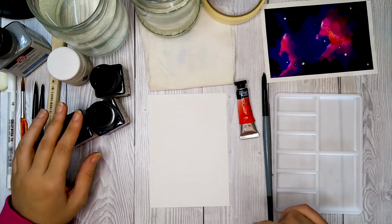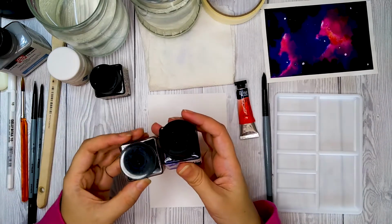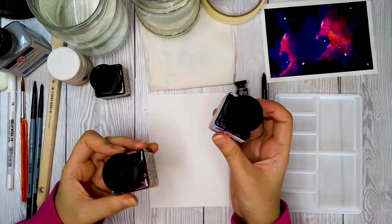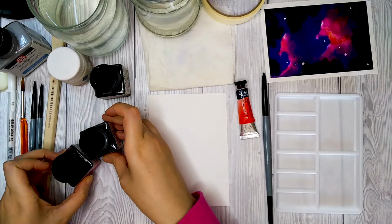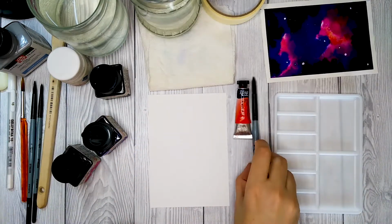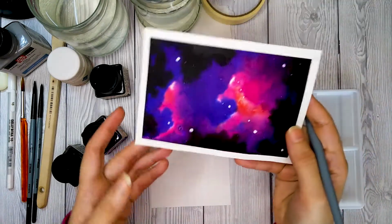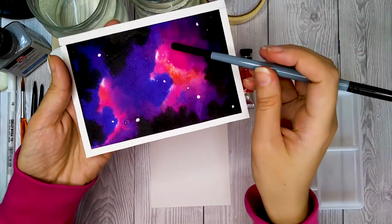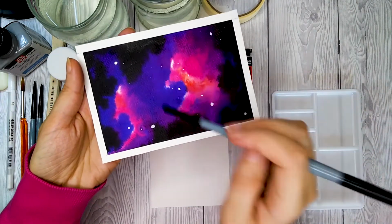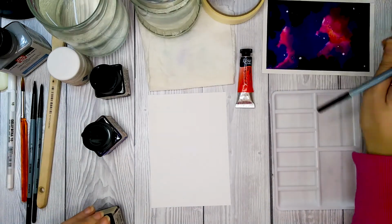Liquid watercolor has richer pigments and after drying often looks vibrant. This works very well for painting space, night sky, etc. Let's make swatches and take a closer look. Here is magenta. Ultramarine violet is applied here, and there are black spots. Let's make the first swatch. Magenta.